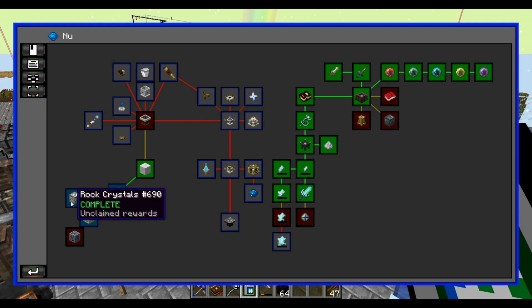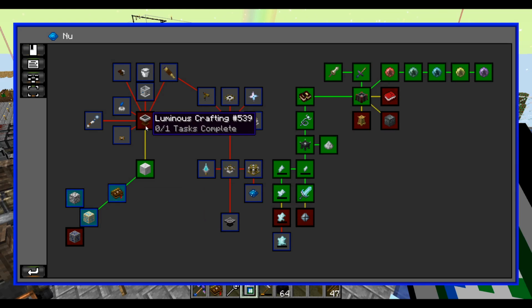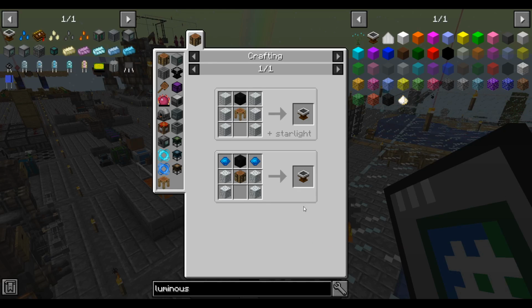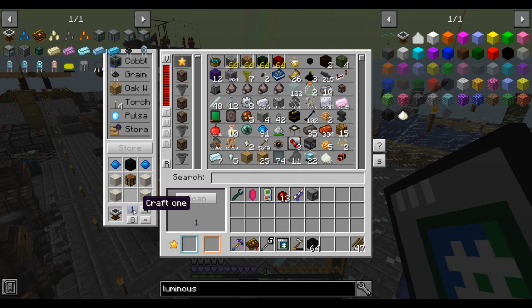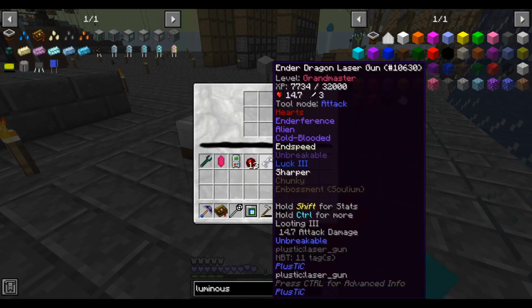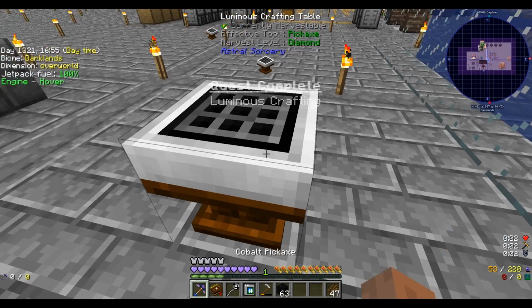Now that we've gathered our basic resources in Astral Sorcery, it's time to start crafting. The level 1 crafting table is a luminous crafting table, which I think we can just craft out of a vanilla style crafting interface. So the luminous crafting table, when we place it down, you'll see that it has this bar, and this is like the Starlight energy bar.